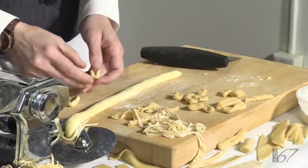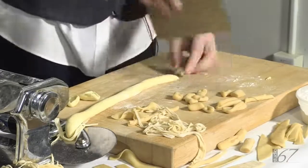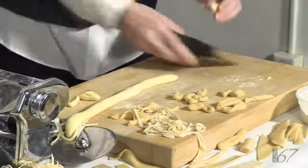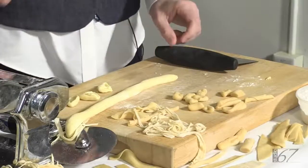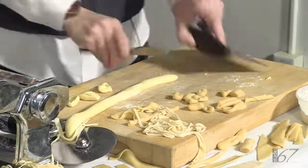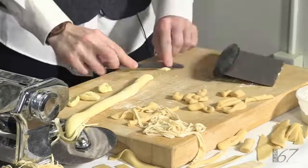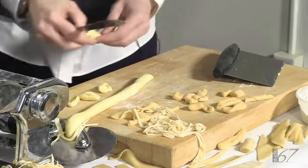Now, I've seen grandmas doing it with a dull knife. Okay. That's what this kind of is, right? That's a bench scraper. I know, but at the heart of the matter. Here, try to do it with the back of this knife. Like this? Yeah, cut it. And now drag it like this towards you. Yeah. There you go. Okay. So I can be a grandma now. Is that what you're saying?